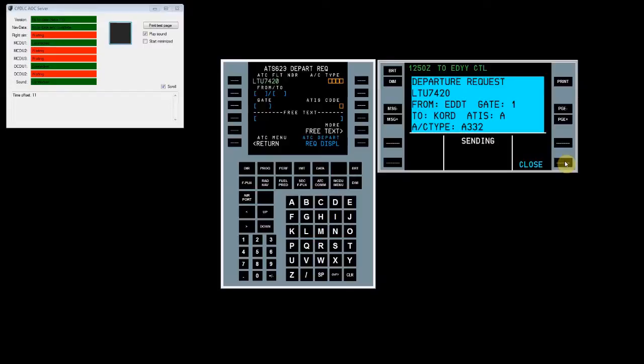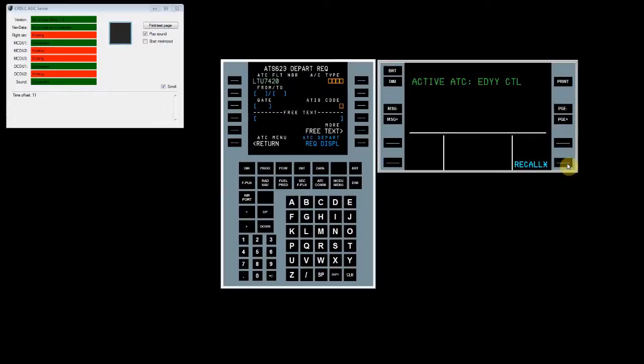By the way, if you have multiple pages, you will only be able to send a message if you have reviewed every page. So if you have 2 pages, the send key only becomes active if you click once on page plus to review the second page. Okay, I will answer this message now. Okay, I already got it. I have to fake some parameters here. Okay, I have now sent the answer.